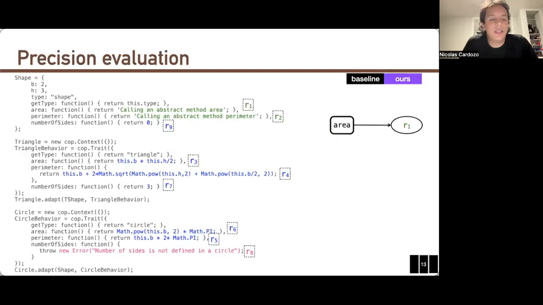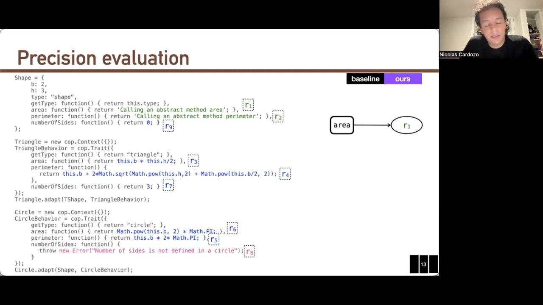So in the shape application, we have one particular shape with different adaptations, and we want to calculate the points-to set for a property within the shape. So for example, here, calculating the points-to set for the area function using the field-sensitive analysis of WALA will result in identifying correctly the R1 value, which corresponds to the implementation of the area function in the shape object.